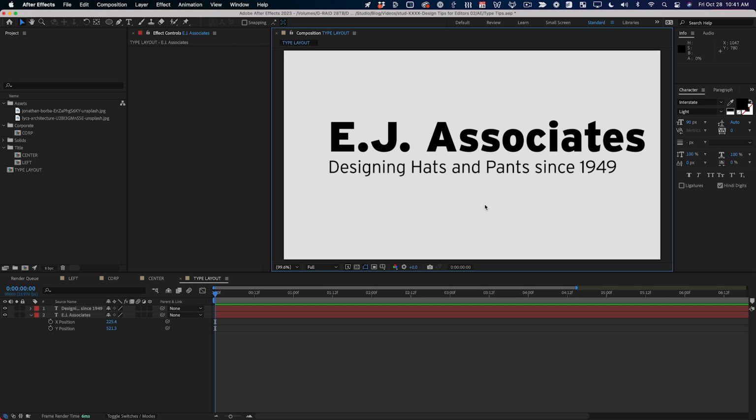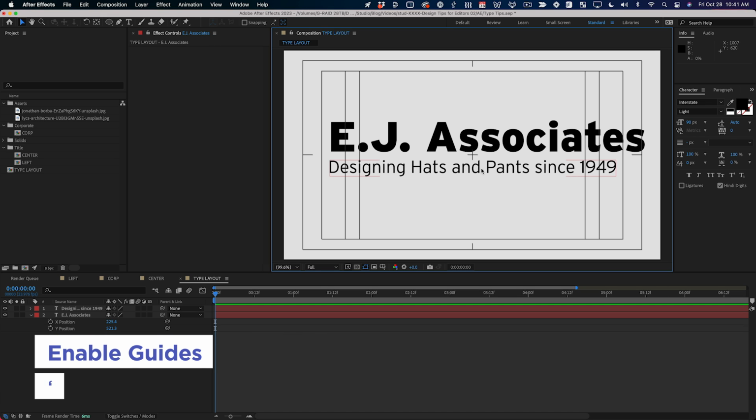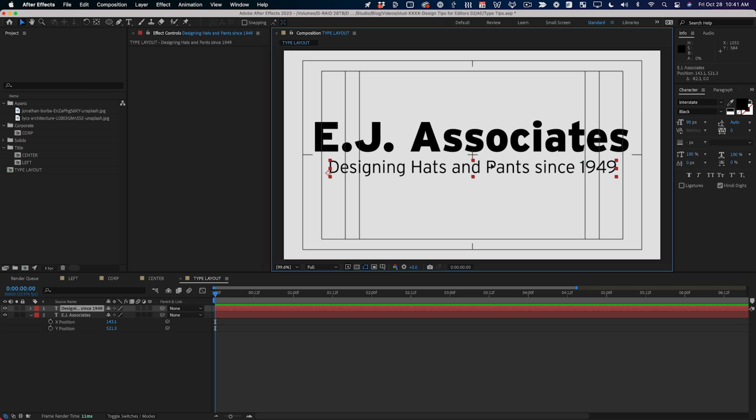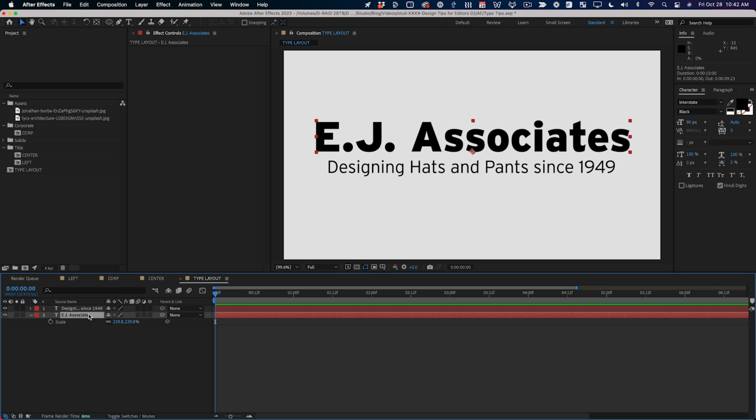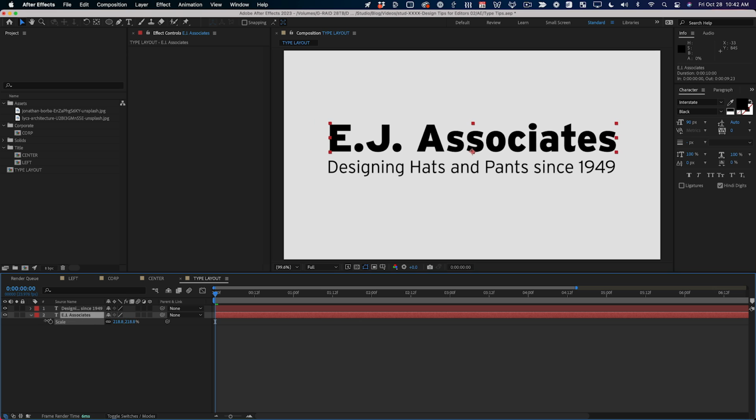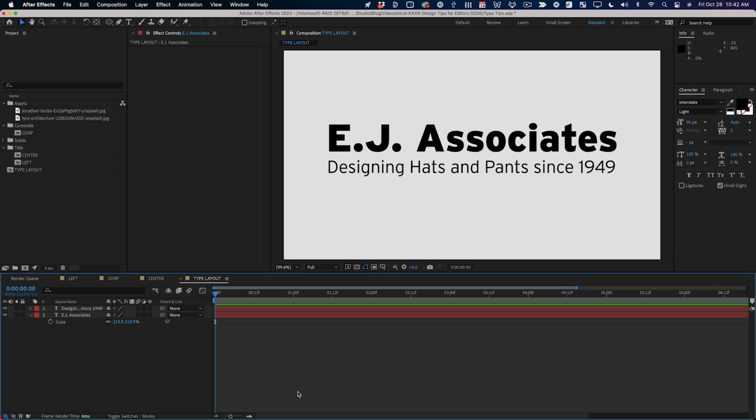And we can just roughly line them up. I'm gonna hit the apostrophe to bring up my guides, and that way when I select one of the layers, I can line up the center point with it. So this type layout is far from done, but at least now you can see what a big difference it makes in terms of the readability and telling the viewer what thing to look at first, what thing to look at second. I'm just gonna kind of roughly scale this thing down so it's about the same width horizontally so we can really take a look at this.